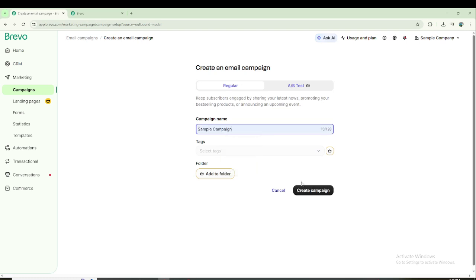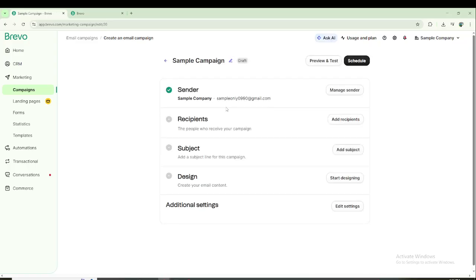On the next screen, fill in the key details, your recipients, and your subject line. Select the list or segment you want to reach, and craft a subject that's concise and relevant. If you see a preview text or sender name field, keep those consistent with your brand voice. Taking a moment here to get these right will help your design choices later and improve your results.